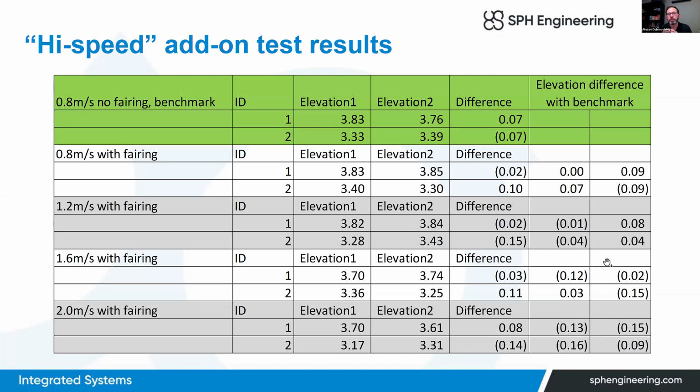But you can do a survey at a higher speed, for example 2 meters per second, if an accuracy of around 3% of the depth is good for your survey. But with speeds up to 1.5, 1.6 meters per second, the quality of the data will be the same as at the low speed without the high speed add-on.